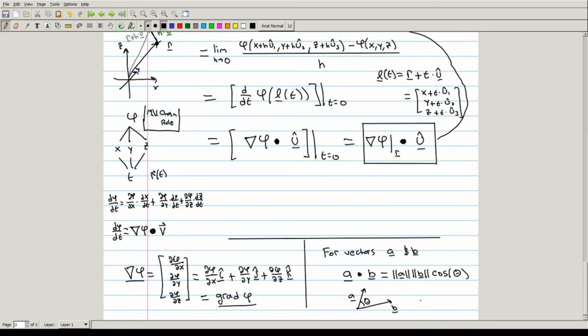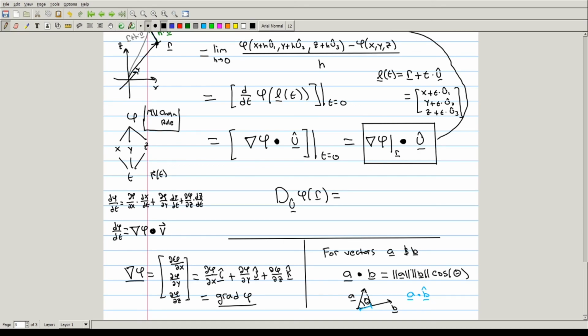But you'll remember that if you take a unit vector and you do A, say, dot B hat, right, that projection vector, this is the projection of A in the direction of B. A dot B hat. Or this distance right here. So another interpretation of this formula is a direct geometric interpretation, which is saying that the directional derivative of a scalar function in the direction of u hat at the point R is the exact same thing, using this formula right here, as the projection of the gradient vector in the direction of u hat.